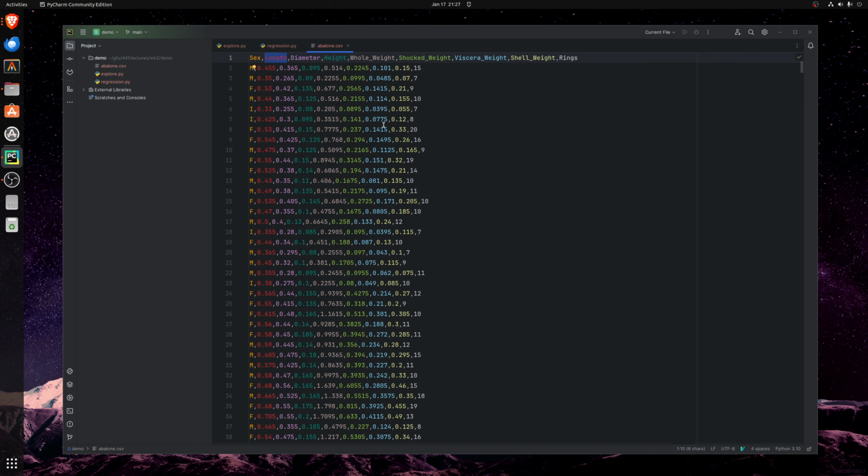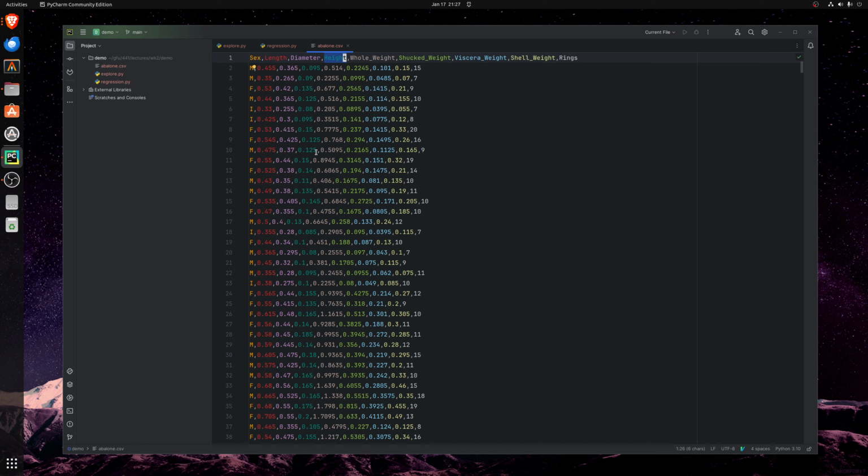I think length is probably the longest chord you could draw across the abalone, and maybe that's the diameter. It doesn't really matter.